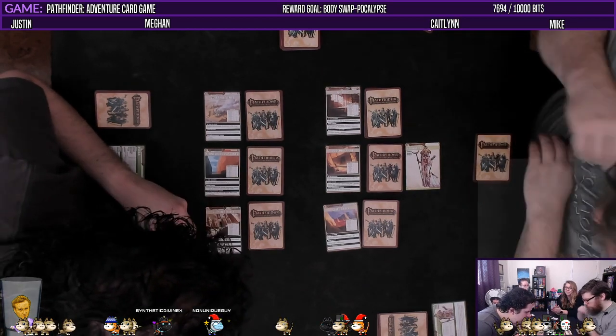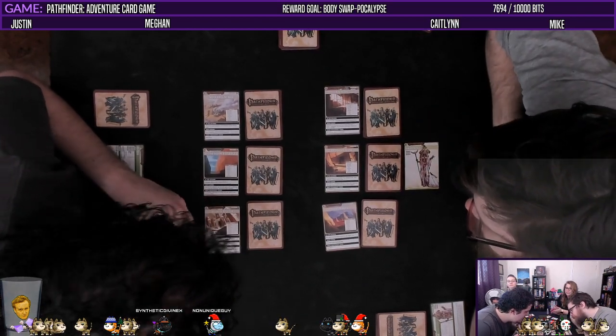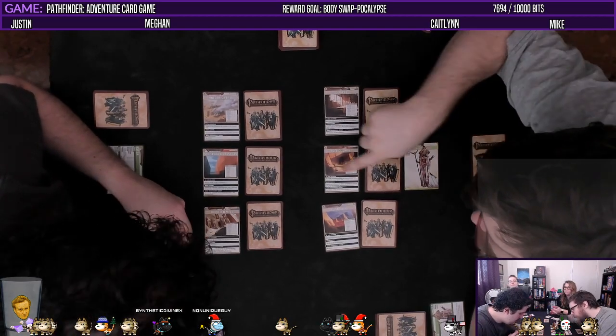Constitution or Fortitude, that's not me. There's three monsters there. You still haven't brought the boyfriend to stream, Megan. Oh, I guess I can't close this, though.